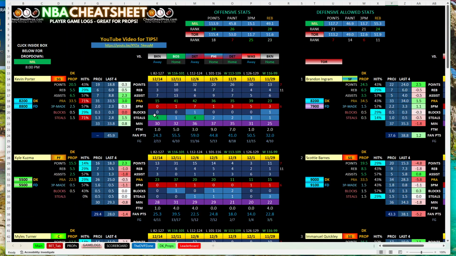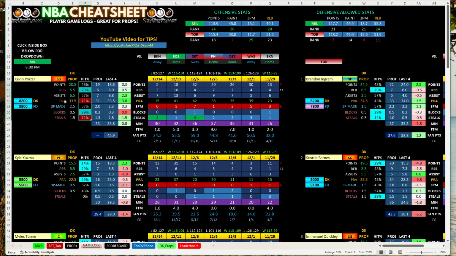So right here we can see Kevin Porter. You can see all of these games, like the score, home, away, who they played, so much good information in here. And then you can see basically their stat sheet for that game side by side. So these are points, rebounds, assists, PRA. And then this has what they're projected, what they did the last 4, the difference. And then this is the prop. If there's any prop lines, when I run the sheet, they're going to come here and it's going to populate this hit rate.